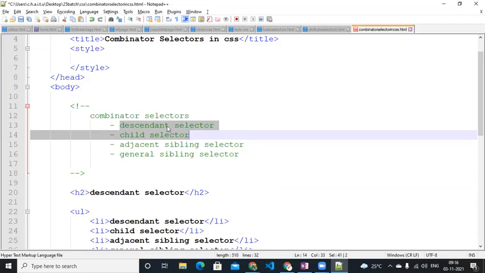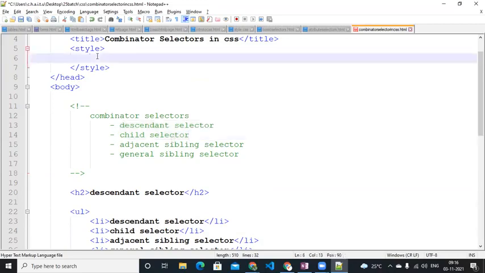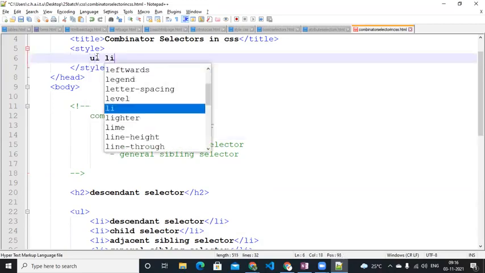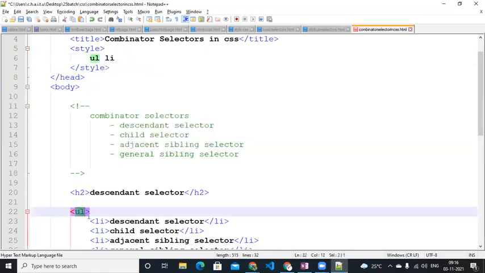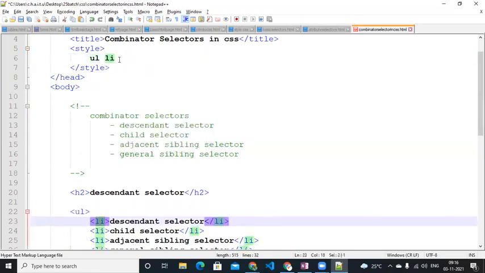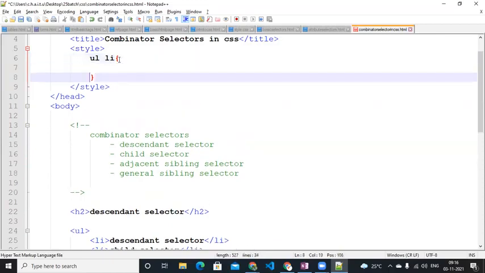Okay, this descendant and child selector are both related to the parent and child relationship. Now I'm going to write the syntax: UL and LI, which is the parent and the child. Okay, now you can write your styles.